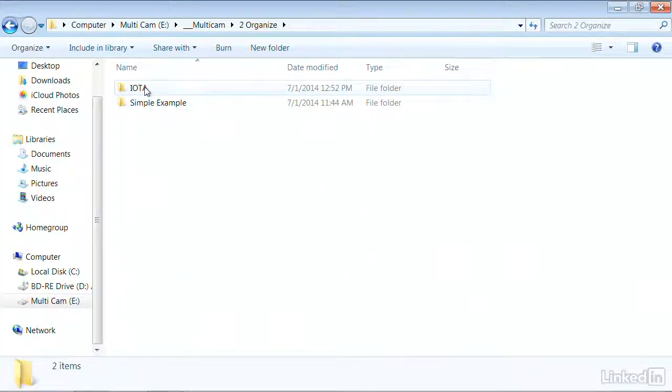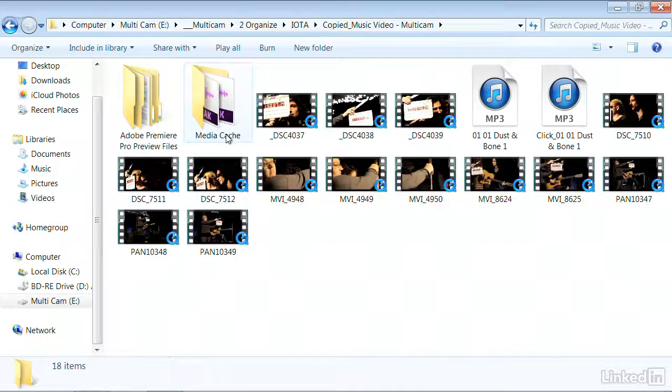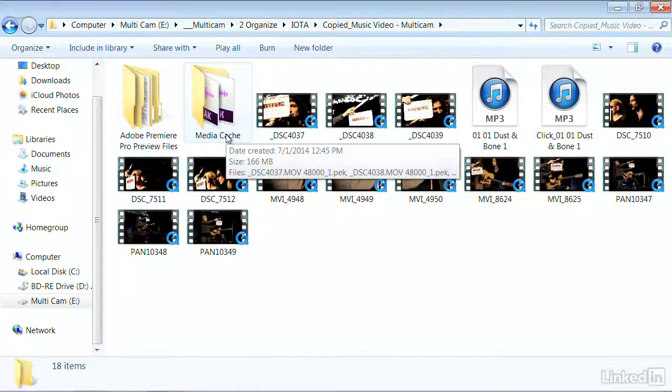Now, this particular folder is quite large. It's almost 20 gigabytes of data, so just follow along and watch. You won't actually have access to these files in the downloadable exercise files. When I step inside this folder, you'll see I have a project file already built, and I've got some organized media. But if I step in that folder, this folder is not actually that organized.